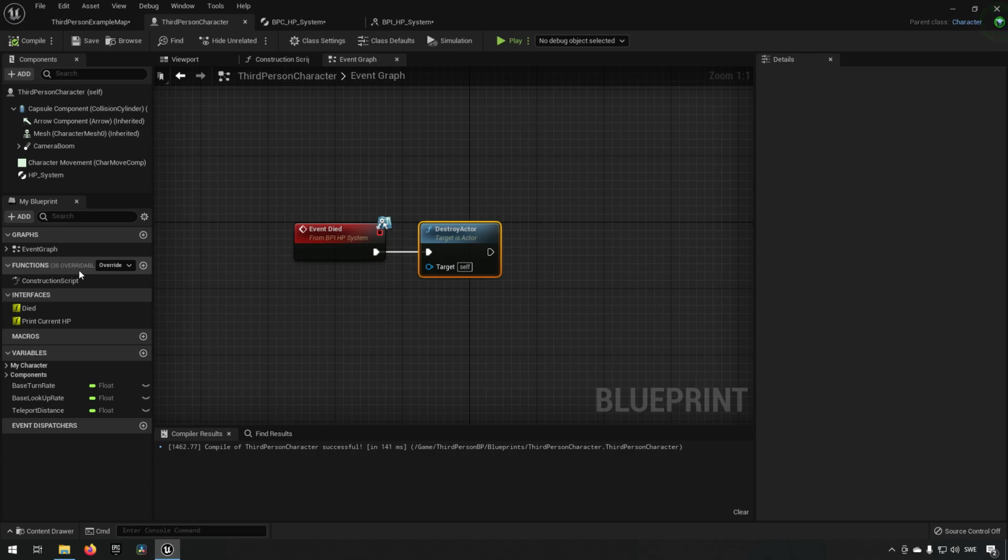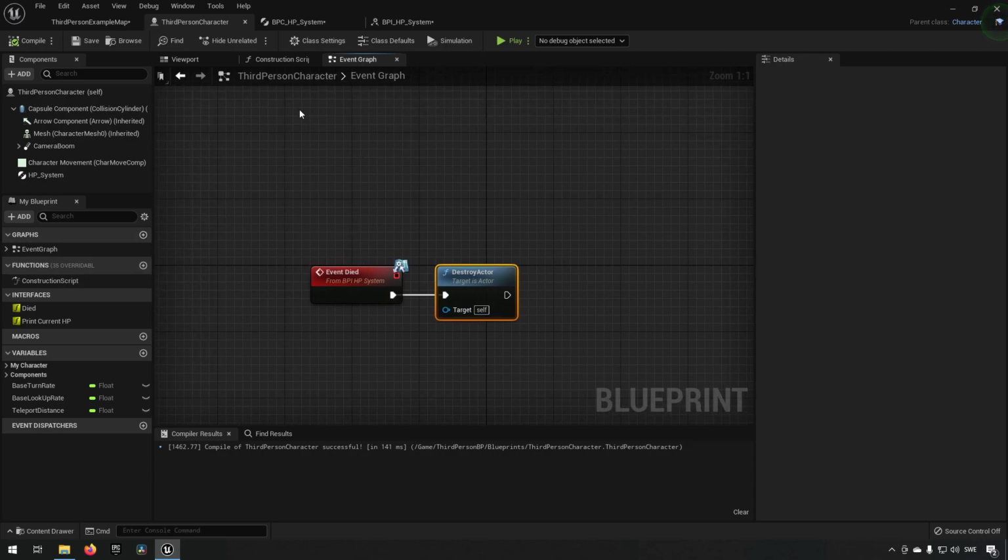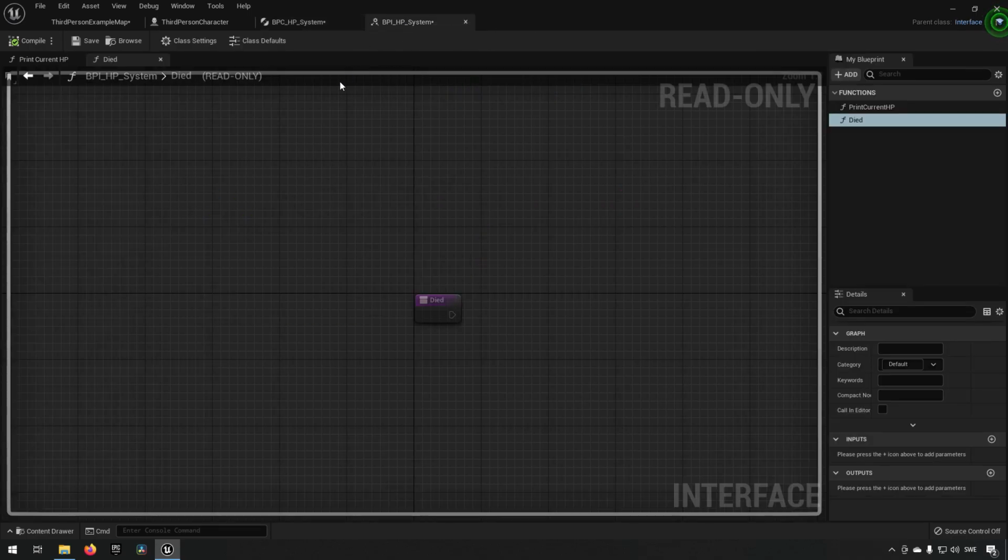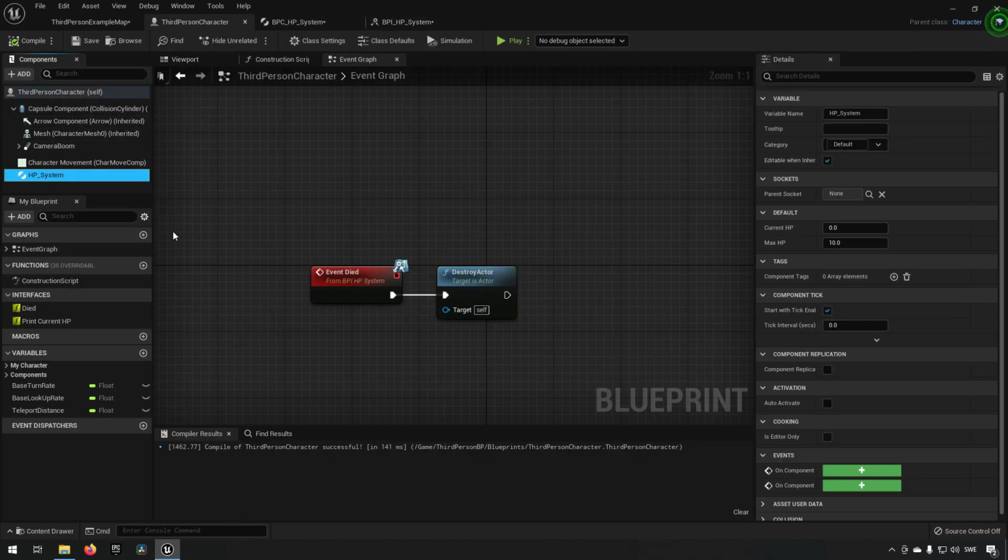Or you can have a component that specifies which kinds of animations and attacks it can perform, or a component that keeps track of your abilities, so that from the character blueprint you only send an input through an interface to the system saying I am doing this, and the actual component interprets this as a light attack or a heavy attack, and gives you feedback if your cooldowns are up or not, and things like that. So there are a lot of cool things you can do with a component system.